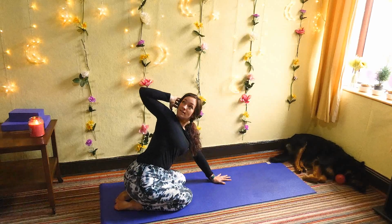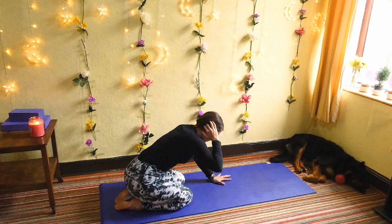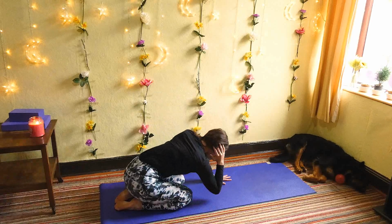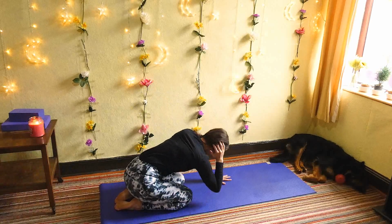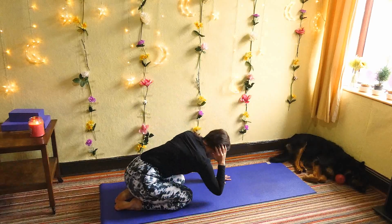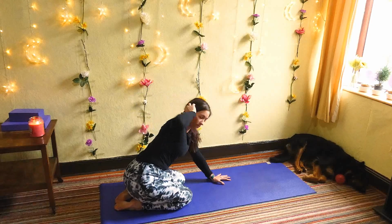We are twisting, opening up through the chest, and then tapping back down, closing back in. Always looking over the shoulder as we twist around to get even more twist. So if you are sat back on your heels, it just makes the twist a little bit tighter. But listen to your knees, listen to your hips. If you prefer to stay in tabletop, then do that. That is completely fine.